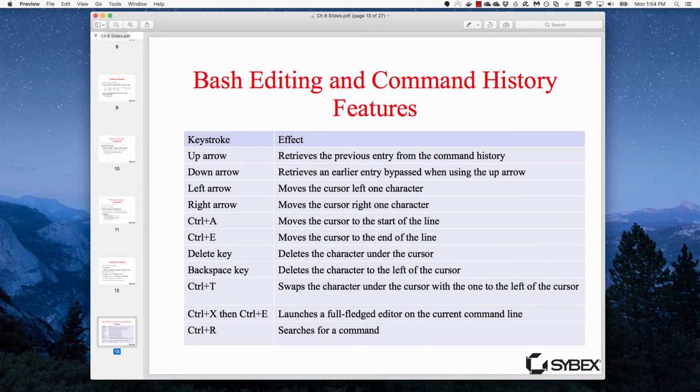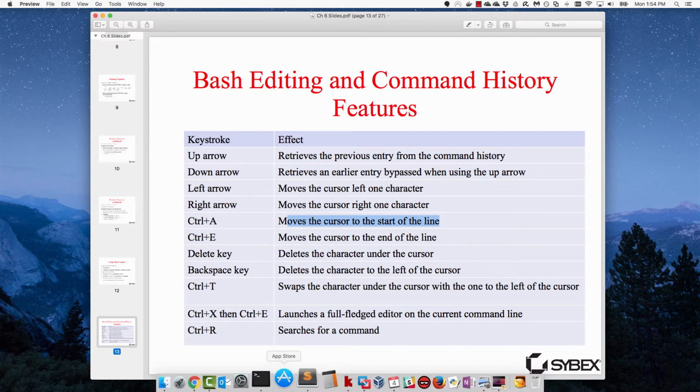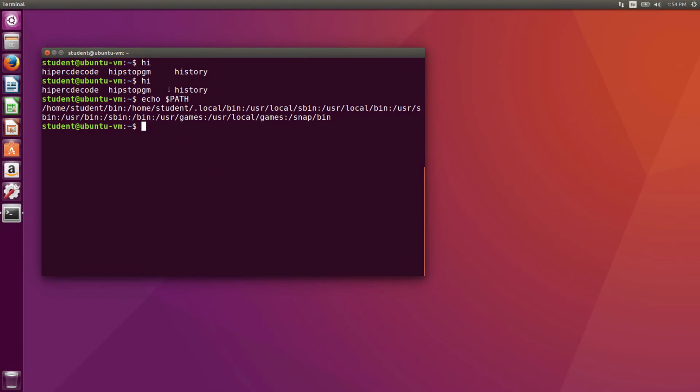Okay, so look through this chart and play around with some of these. Control A is a really good keyboard shortcut to remember because it'll move the cursor to the start of the line, especially when you're typing really long command lines with lots of different arguments to it. You may get to the end of it and realize that you want to get back to the beginning, and you don't want to hold down this key to get all the way back, especially if it's wrapped around and it's multiple lines. Just press Control A and it'll move you back to the front.